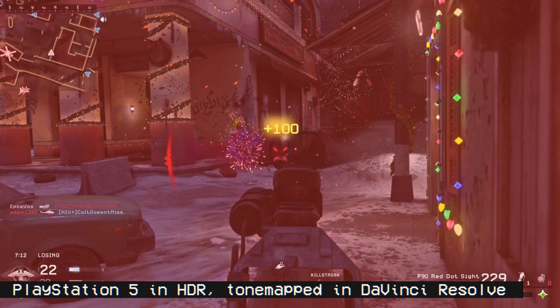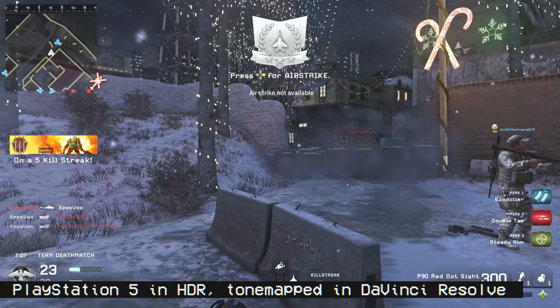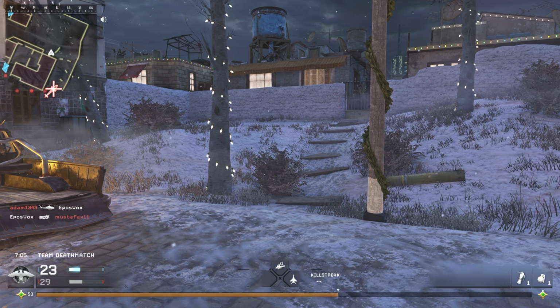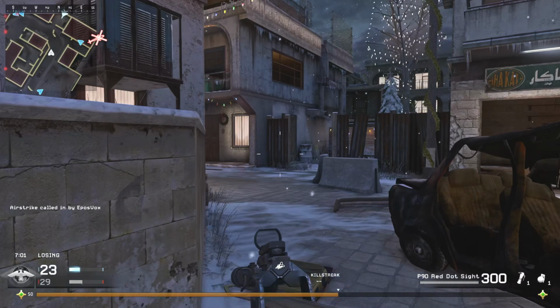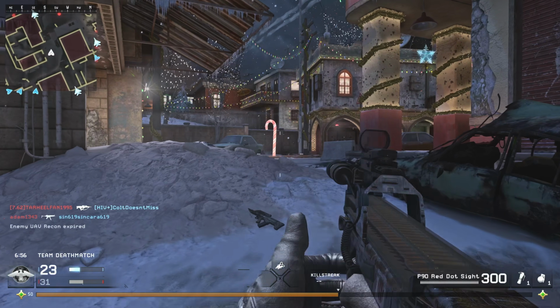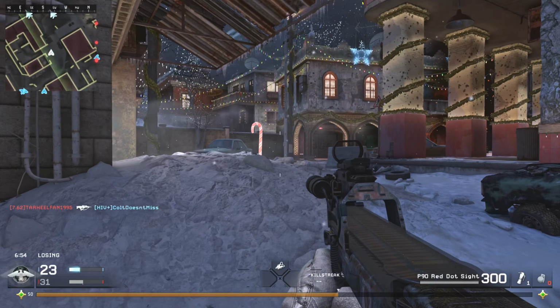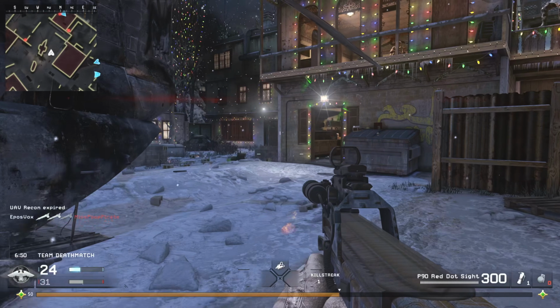HDR 10-bit can be passed through up to 4K 60 and captured at 1080p 60 in 4K capture utility in Windows, or HDR to SDR tone mapping can be done everywhere else, so you can play in HDR and stream or record in SDR. I weirdly did not get HDR detection to pass through to my BenQ monitor. It's only a 400 nits monitor, so nothing is really lost, but I found that odd. HDR with PS5 running on my LG CX worked great, however.